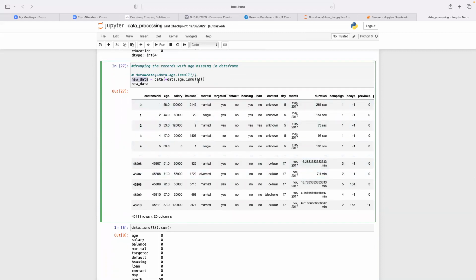So let's reassign this data set and remove all the rows where data is none.